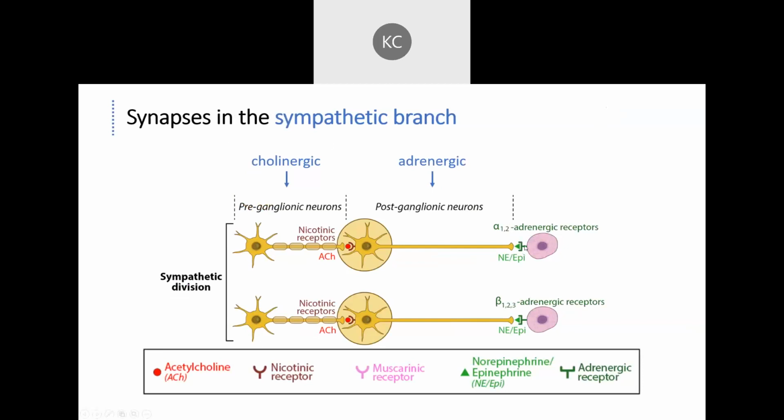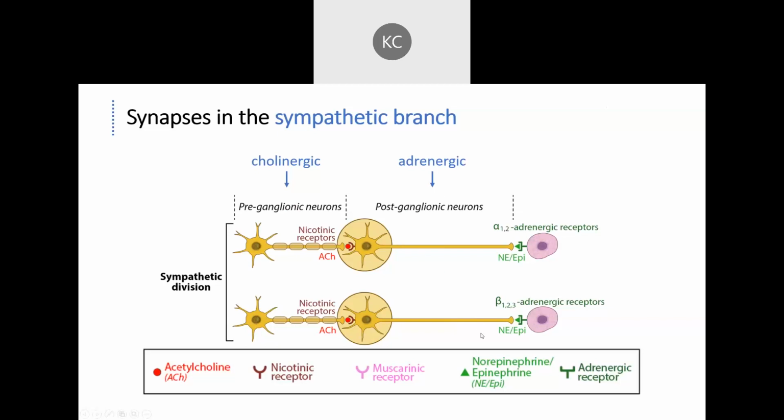We're releasing epinephrine or norepinephrine, and they're going to bind to what's called an adrenergic receptor. Okay, an adrenergic receptor. The term adren or adreno is referring to the adrenal gland, and the adrenal gland can also produce epinephrine. Right, so that's where we're getting this term. So the adrenergic receptor binds the hormones that can come from the adrenal gland, but they can also be released by postganglionic sympathetic neurons.